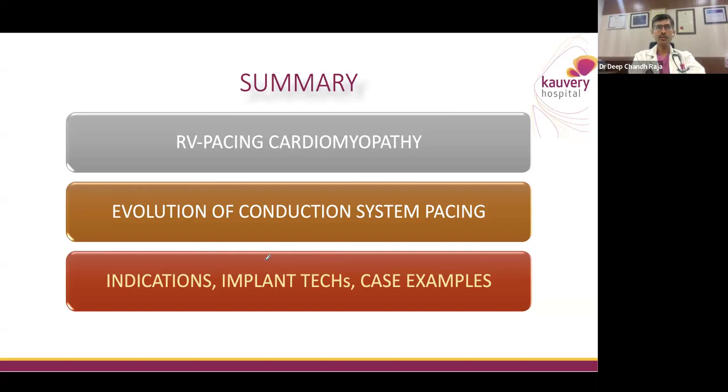Indications: there are two broad indications that we summarized. One is the bradycardia indication, where the pacing percentage requirement is more than 40%. Remember a patient, for example, with complete heart block, where 100% pacing would be needed. It is worthwhile pursuing left bundle branch pacing for these patients. However, in the course of the procedure, you need not be very stringent on the criteria for left bundle branch pacing. You should be happy if you get a QR pattern in V1 and a QRS duration less than 120 milliseconds.